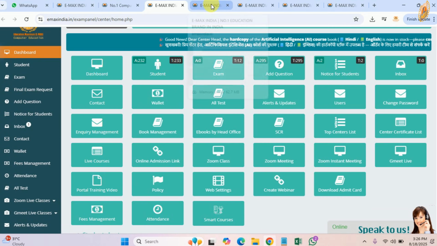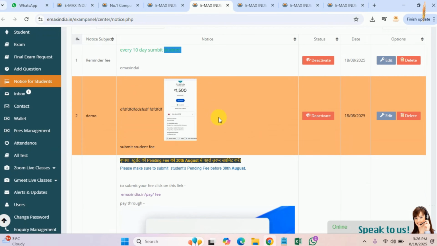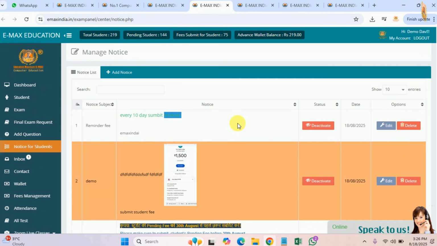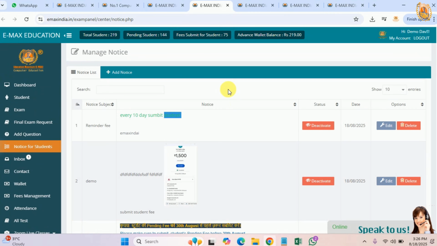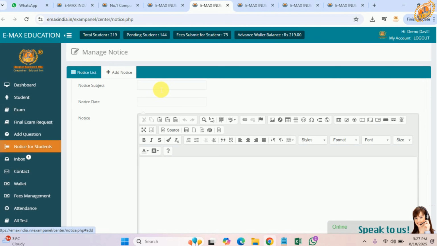In the notice for students option, as you can see, three notices are available here that you already submitted to students. If you want to provide a new notice to students, you have to click on the add notice option and mention the notice subject. The notice subject is reminder, fee.